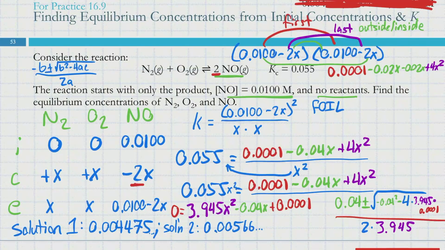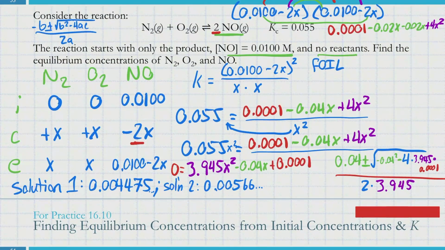So the way that we pick our solution is we can plug it in. We know our initial concentration of NO. We know that we subtract 2x. One of these solutions works, the other one doesn't. So if we look at our solution 1, we subtract 2 times this, that's 0.00895. That works. Our solution 2, 0.005, if we double that, that'll be bigger than our 0.01. So I'll bleed into the next page here.